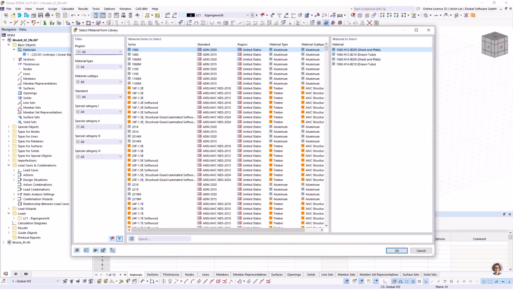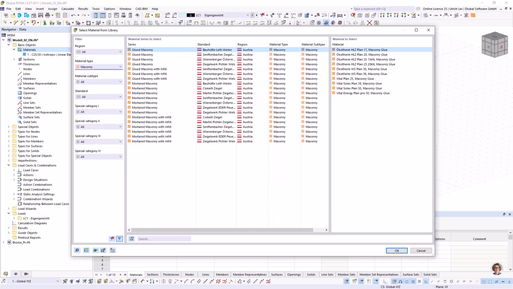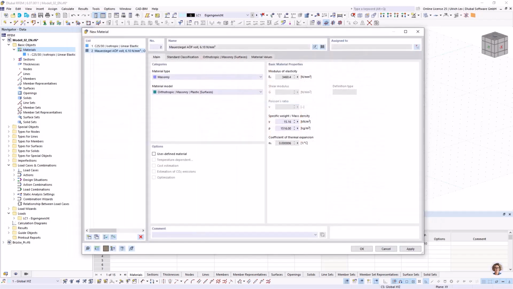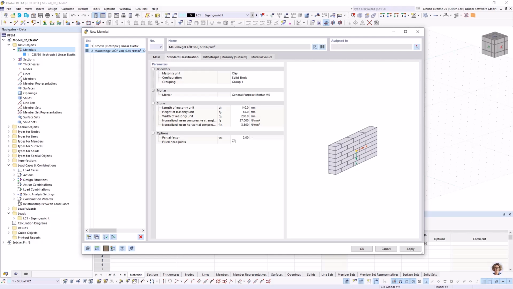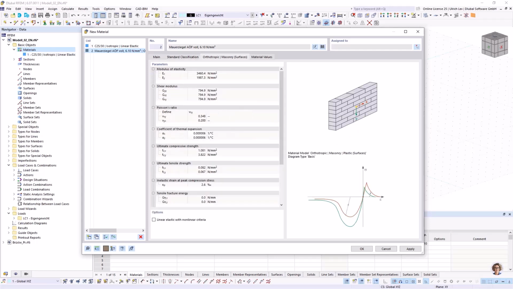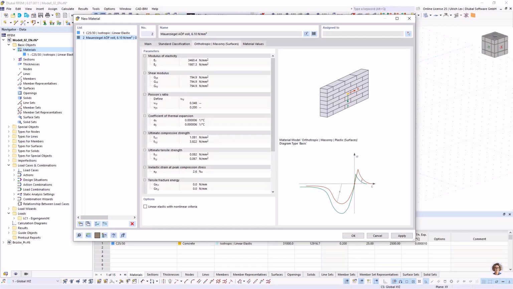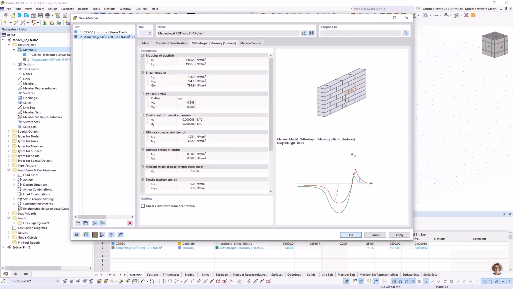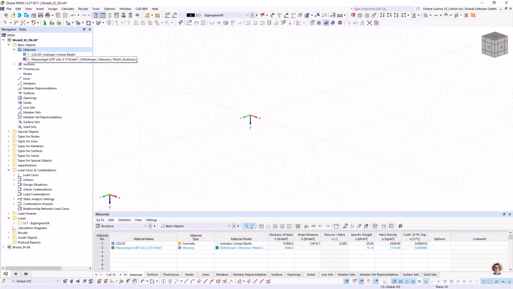Go to the material database, select our masonry and select one special material, continue with OK. Then my needed data are filled in automatically, and also the parameters what I need for the material model. The first step is done, the material is created.